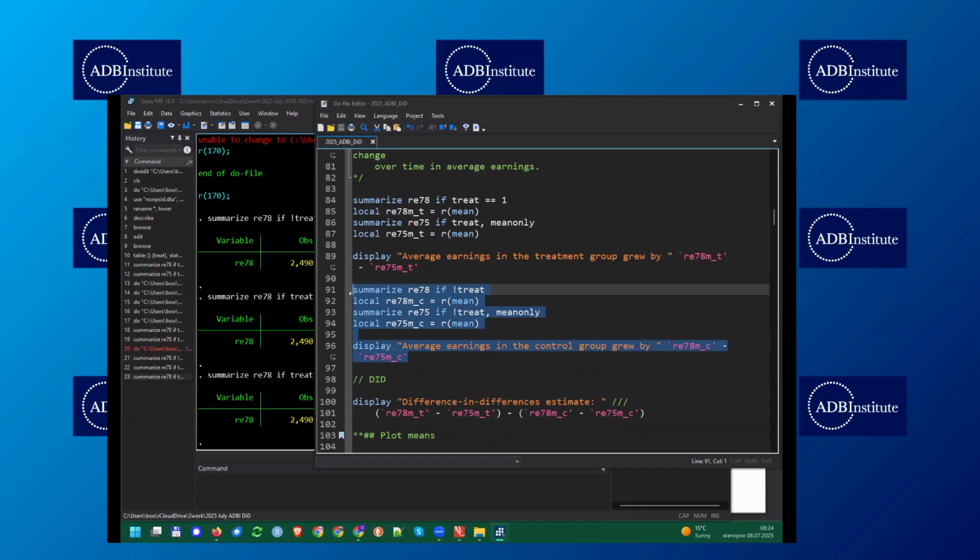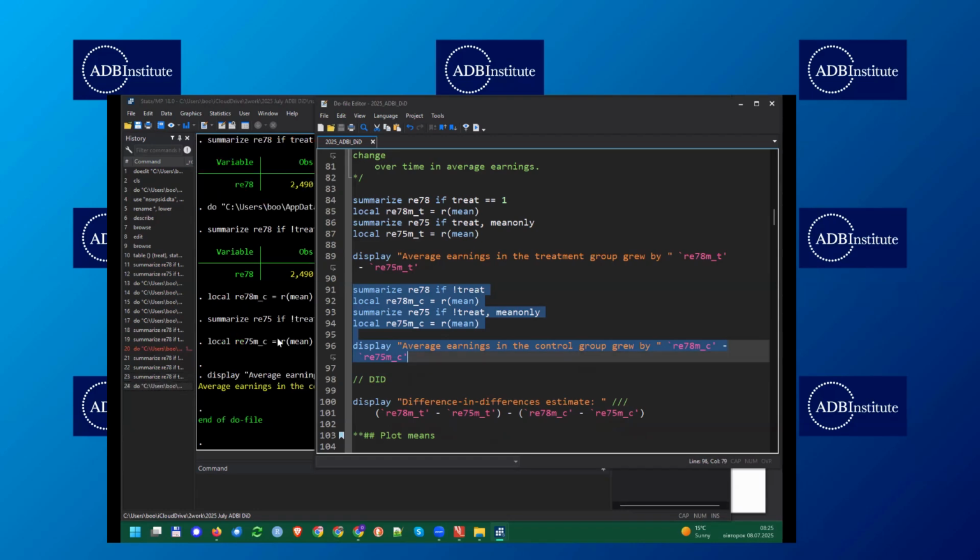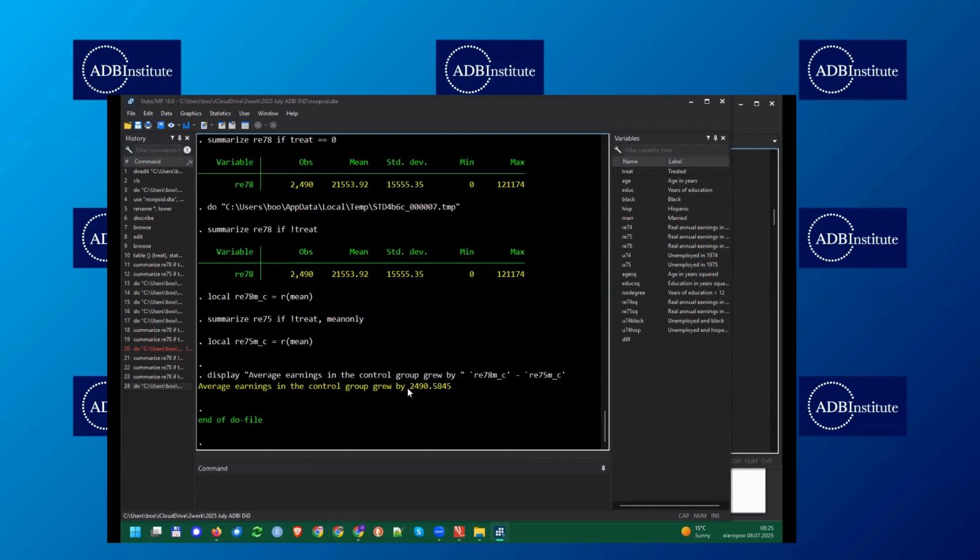So I will select the lines from 91 to 96, and I'm going to press Control D to execute everything together. And we see here that the average earnings in the control group grew by 2,500.